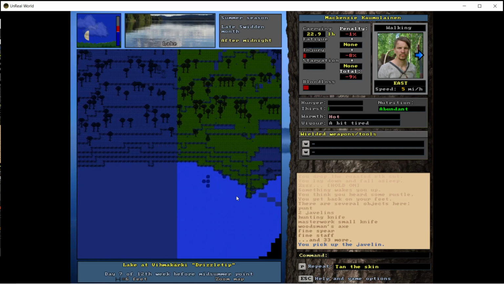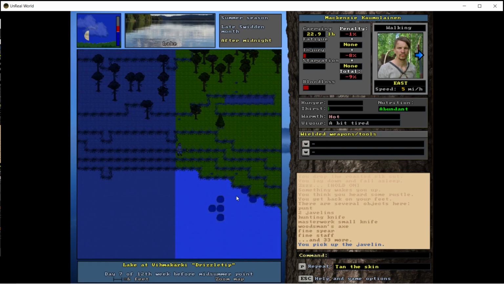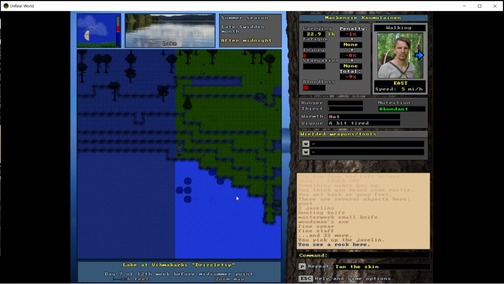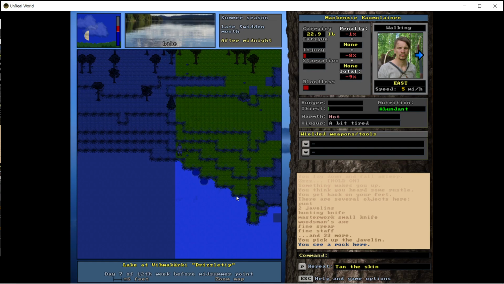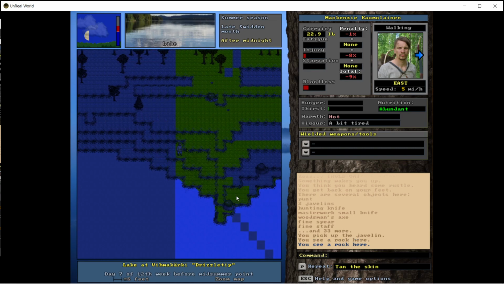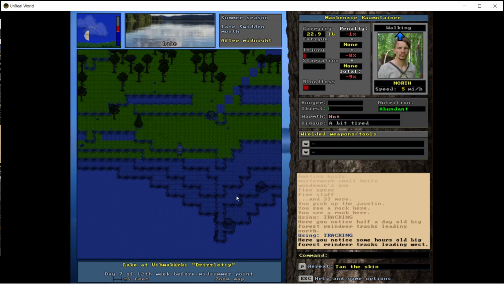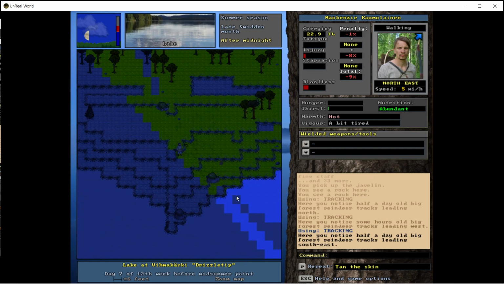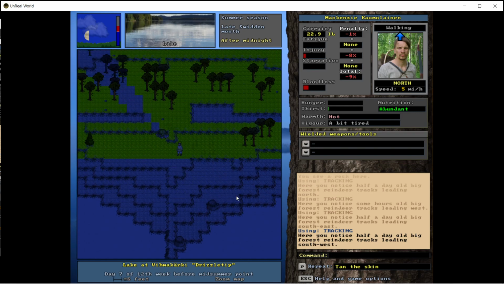See if I can find any tracks over here. Usually you'll see tracks in. So there's an elk in the vicinity. Or that's the elk, no, that's not the elk. I'm confused. Let's see. Half a day old big forest reindeer. So the deer that I was hunting came over here, I assume. Or this is a different one.